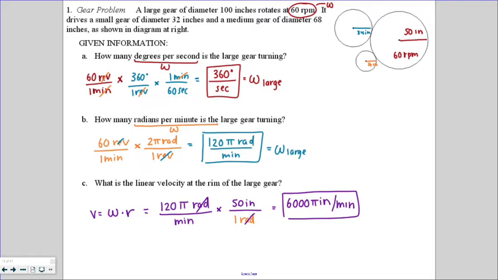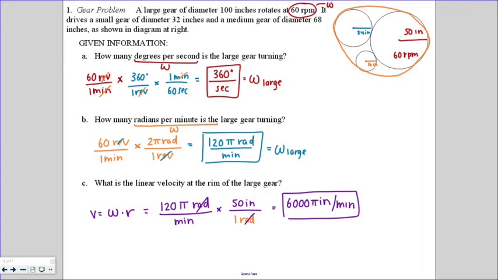All right, that is the linear velocity of our large gear at the rim, you guys. That's what's really important here. So imagine we have a belt that's connecting all of these gears together. That belt only runs around the rim of those gears. So that's why that's really important. The linear velocity is the same everywhere where the system is connected. The linear velocity in the middle of this large gear is still different than the outside, because we still have to follow concentric circle rules as well. So it's only the same where the system is connected. So kind of keep that in mind.